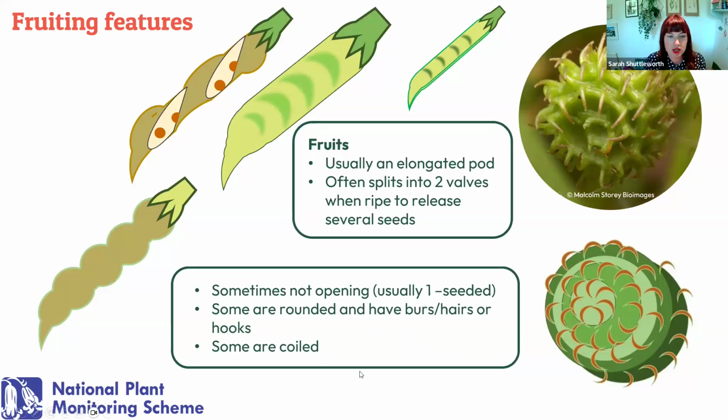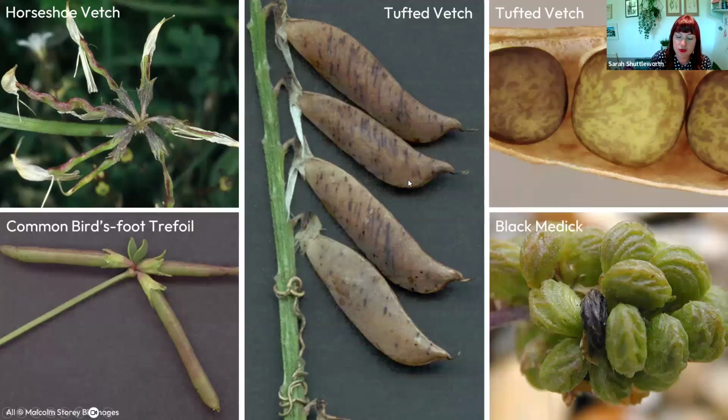In fact, the pea family in the UK has quite a variety of different shaped pods, but actually over in the Mediterranean, the variety of pod shapes is even greater. So it's absolutely astounding, actually, the way that nature has created these different methods. So let's look at some actual photos.